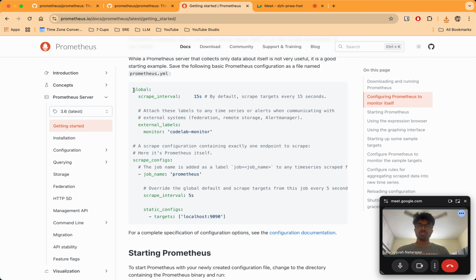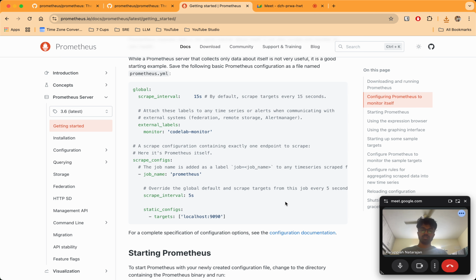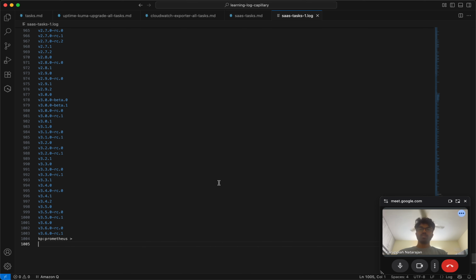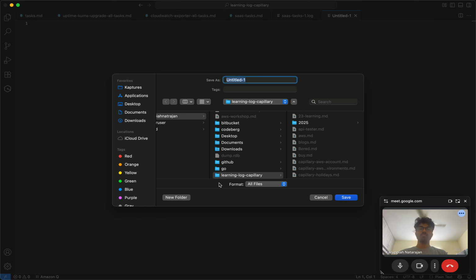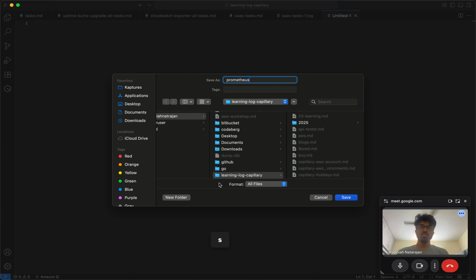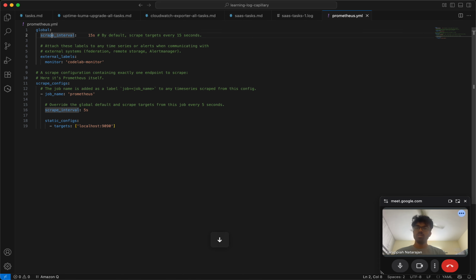Okay, so this is the global scrape interval, and then starting Prometheus, just do this. So we'll have this called prometheus.yaml, and so you have global. The scrape interval globally for all the targets, I guess by default, is this.